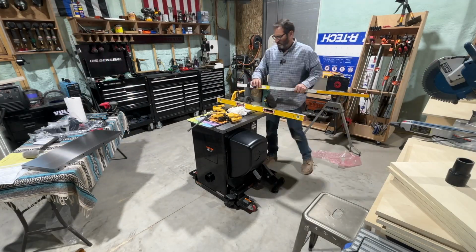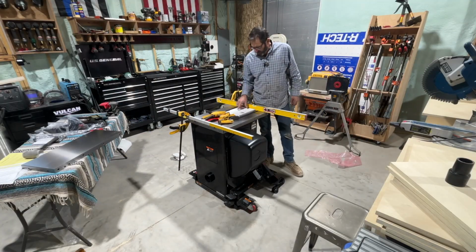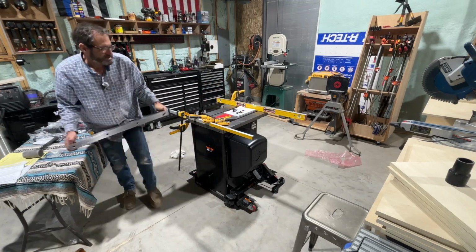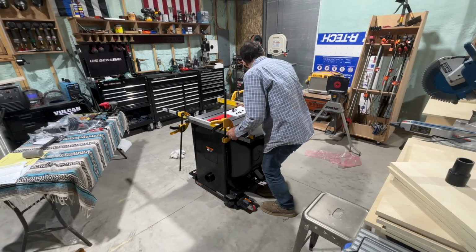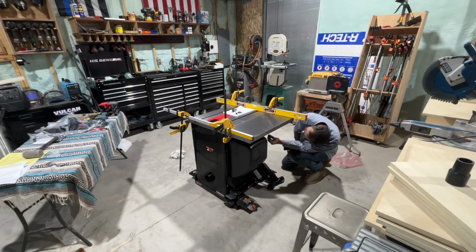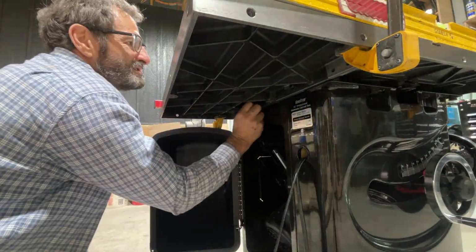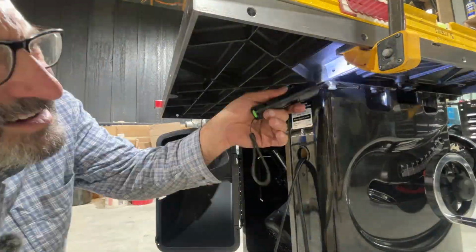Now because I'm working alone, I decided to use a couple of straight edges and basically use that to set this first extension. These are heavy cast iron extensions, so I'm just going to use straight edges and some clamps to get these started. And these have 4 bolts on each side, and you just start threading them through there.